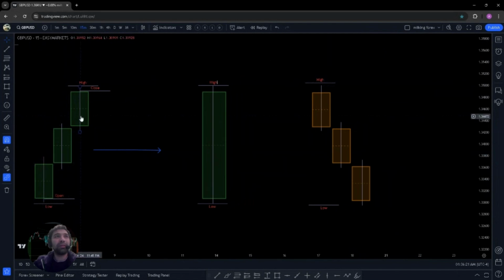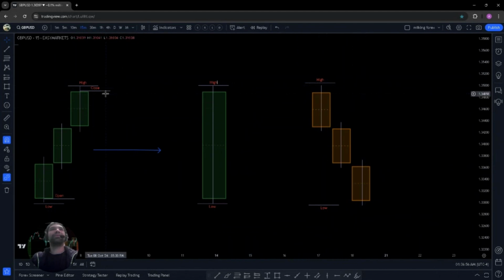Because the price is going upside, right? So this is the opening price, this is the closing price. This is the opening price, this is the closing price. Guys, you need to understand that the charts move from left to right, right? Because the time, on the x-axis we have the time, and on the y-axis we have the price. So there could be a question of why you haven't formed candles like that, right? Because the chart is moving from left to right, that's why I made it like that.